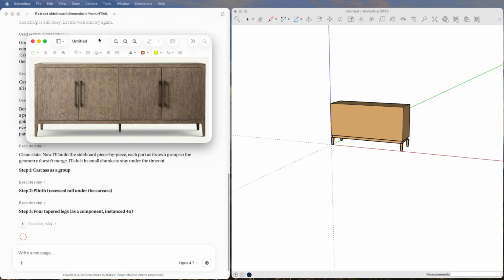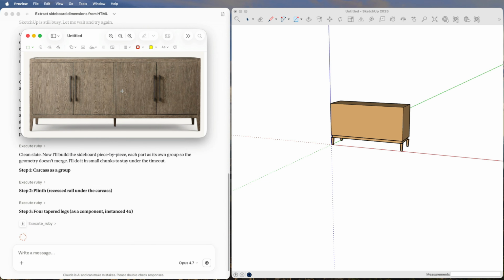Just bring the image up here so we can keep it for reference. So what it really should be doing, looks like there may be a panel on the inset. It should really be creating a frame here around the outside, and on the outer sides of the frame, those are continuous with the legs. So I guess this outer post effectively creates the legs.